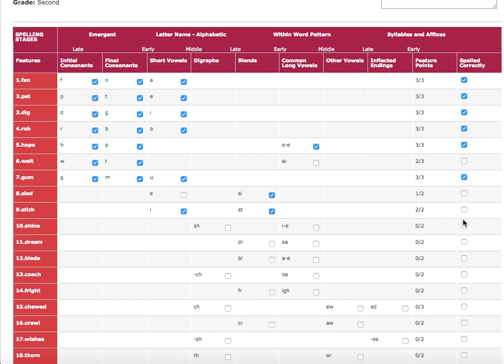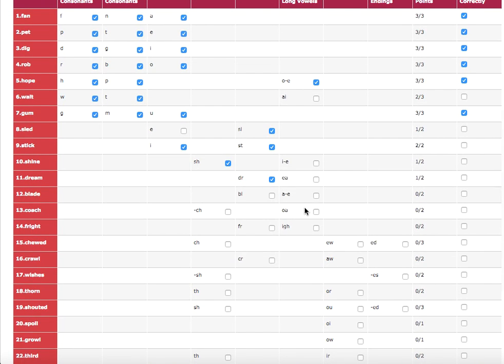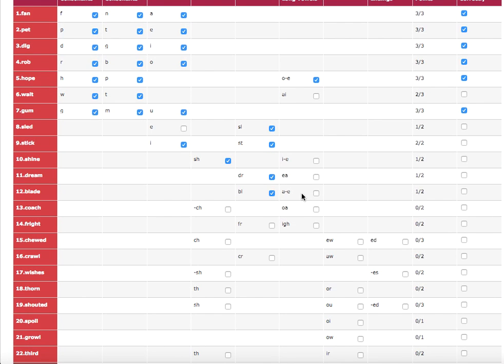So I'm not going to count it as right, even though the feature points he gets 2 out of 2 on that. Shine has that digraph, but does not have that vowel sound. Same thing for dream. Has the blend, but not that long vowel sound. And for blaze it is the same thing. Has the blend, but does not have that vowel sound.